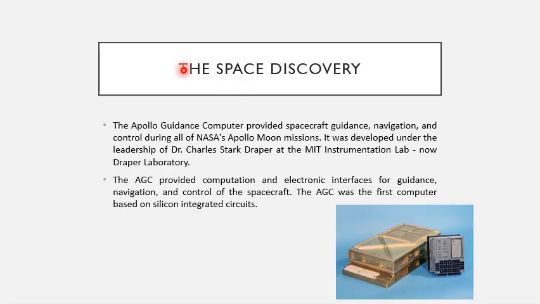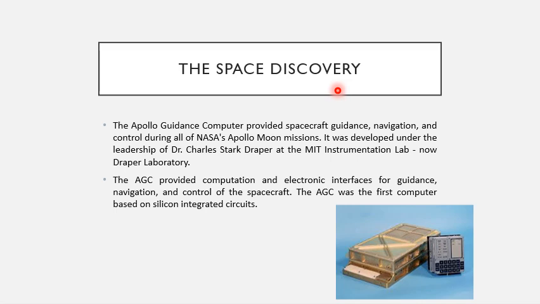The first one is space discovery. We all know that space is very vast. If you need to discover it, new discoveries and new explorations are made daily. On July 20, 1969, the Apollo lunar module, the module that goes on the moon, known as Eagle, made the first landing on the moon. Neil Armstrong and Buzz Aldrin walked on the moon before returning safely to the earth.